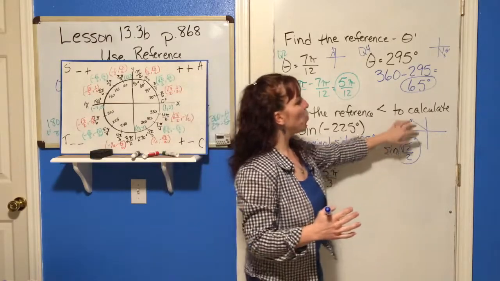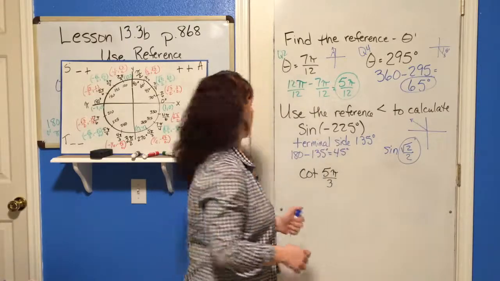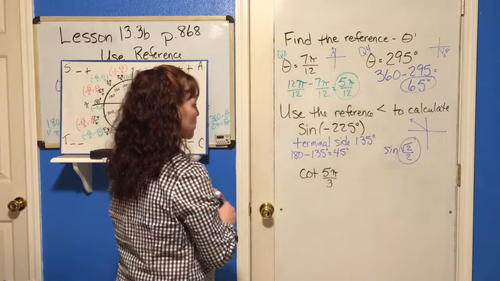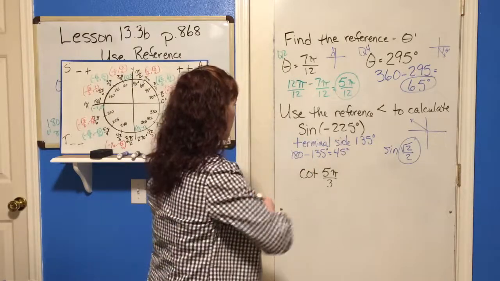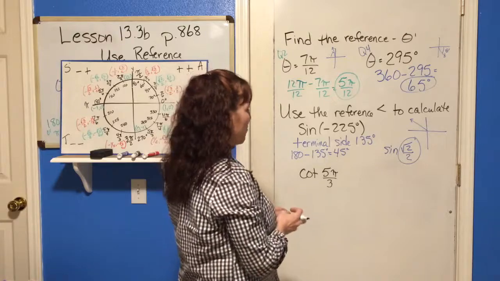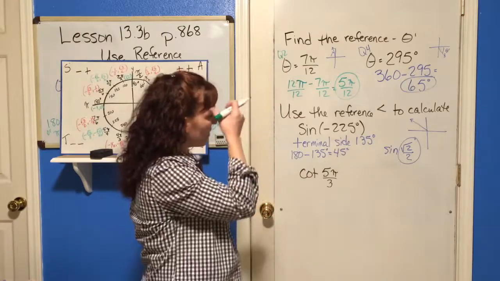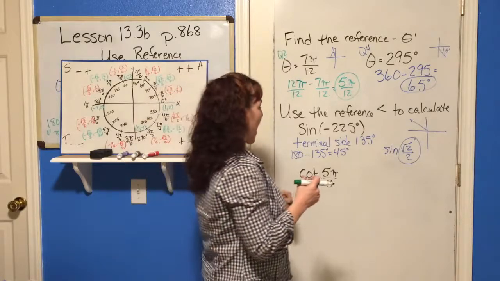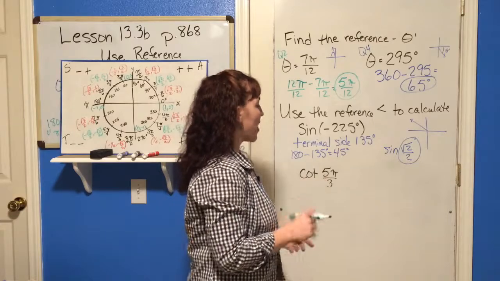Then you look to see what quadrant it is in to determine the sign. All right? So let's do one more. The sign, not this sign, but the positive or negative sign. Okay, cotangent of 5 pi over 3. Once again, a little bit more difficult type of problem instead of giving you just something quick and easy. I want the cotangent of 5 pi over 3.